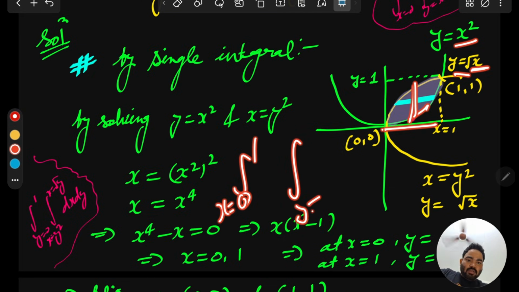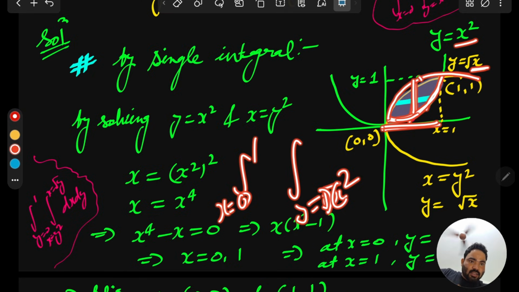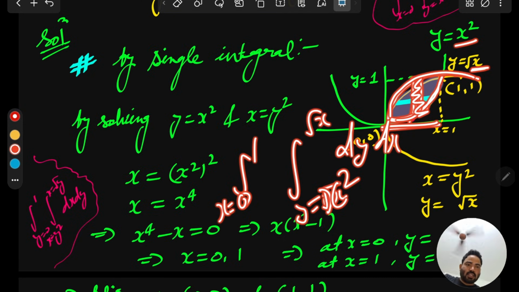You can take y equal to 0, but your y is not 0 because this is the whole line, but y is moving along with this. So lower side is moving along with this x square. So x square, and upper side of this strip is moving, you can clearly notice, upper side is moving with the under root x. Now this is the y limit, then dy dx, and just do the integration.